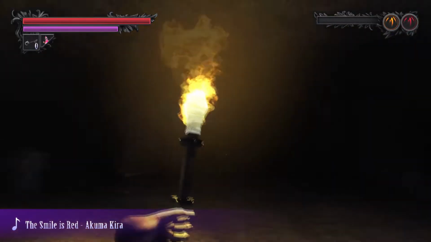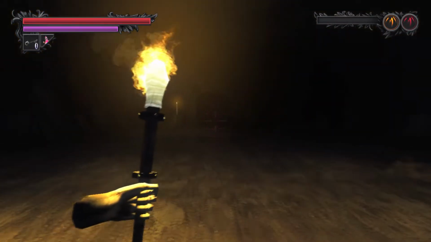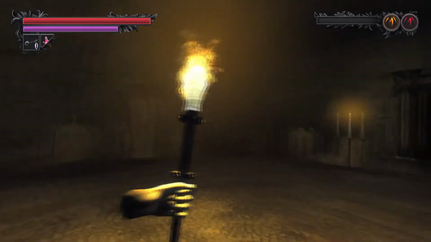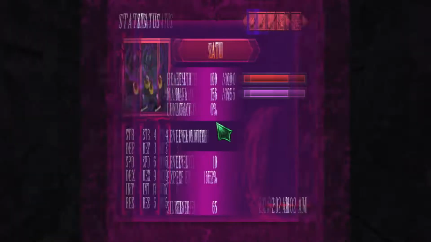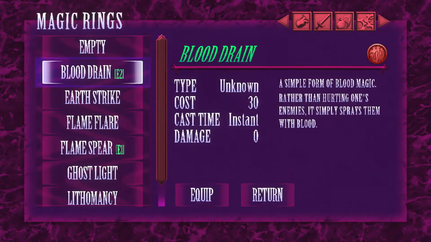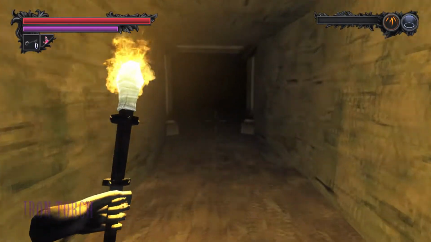Welcome to the graveyards. Or the accursed tomb. Somewhere in here is a wall. I want to try something silly. Let's go ahead and remove Blood Drain 4. Summon Snail.